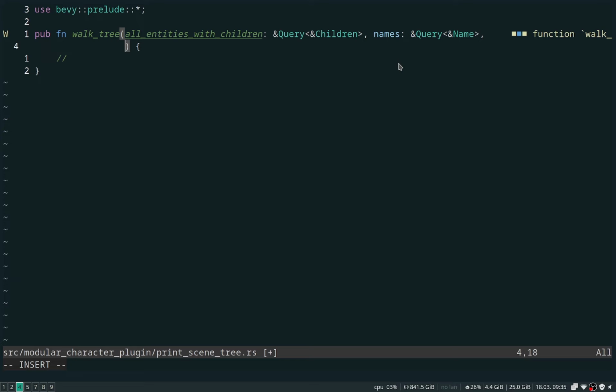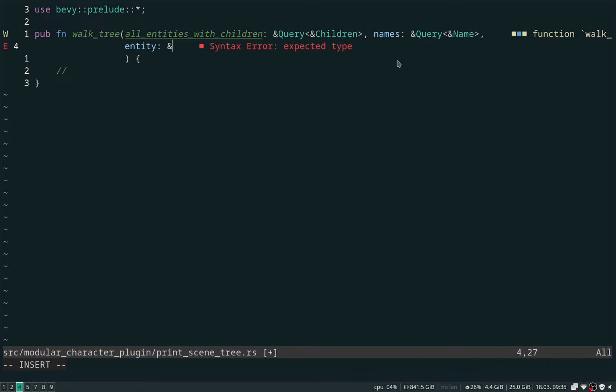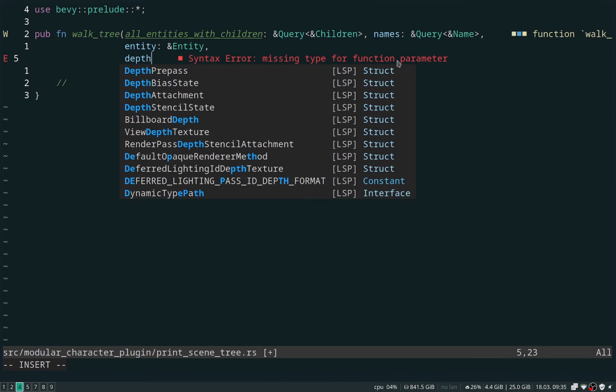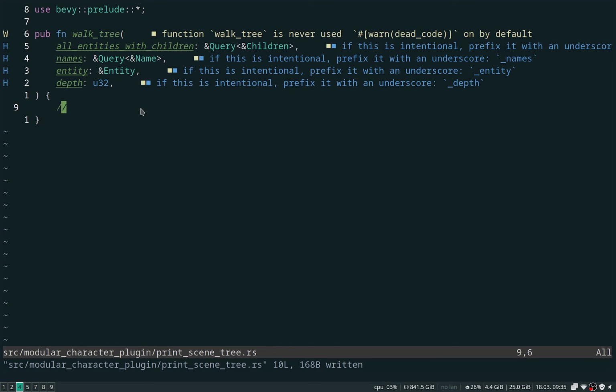Okay, we also are going to want the entity that is the current entity that we're looking at in the tree. And that's just going to be a reference to an entity. And then we want the current depth, which is how deep in the tree we've gone. That's just going to be an unsigned 32-bit integer so that we can print out how tabbed over it will be, because we're going to print it out kind of like a file tree.